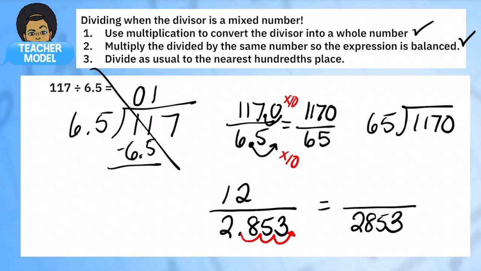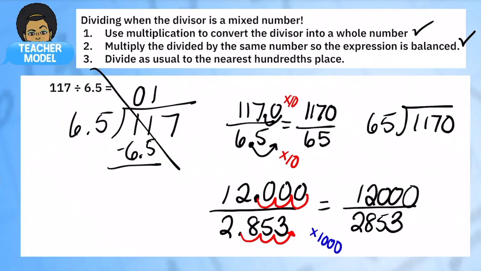How many times bigger? I want you to really think about this mathematically. How many times bigger is this then? 10 times, 10 times 10 times, 10 times 10 times 10. So 10, 100, 1,000 times bigger. That's what's really happening in this problem. And you're going to do the same thing to your dividend. We're going to add a little decimal in there. And it's going to look funky in the beginning because there's no numbers there. 1, 2, 3. And you're going to put the placeholders in there. 1, 2, 3.